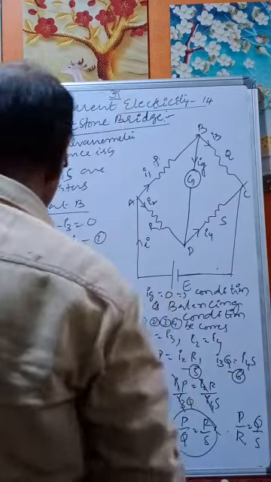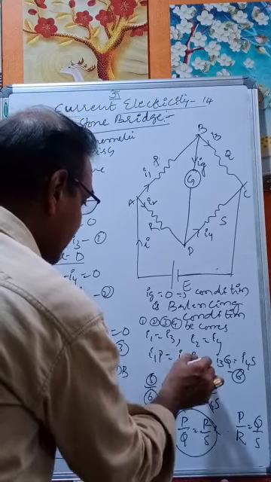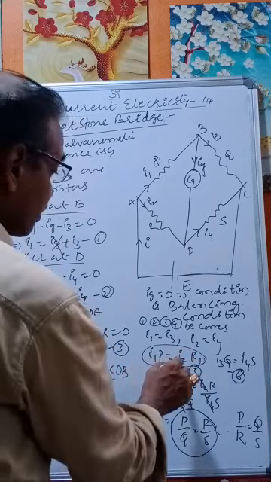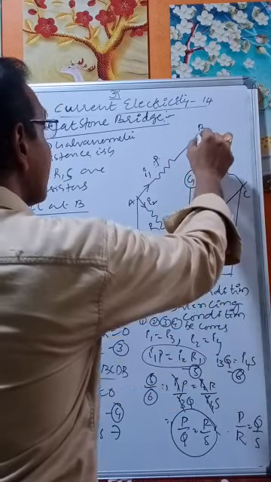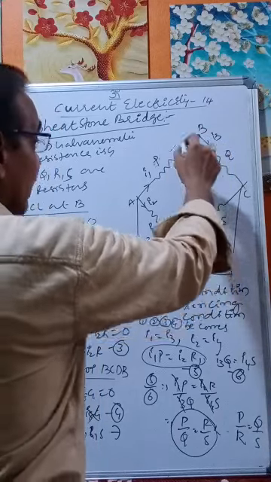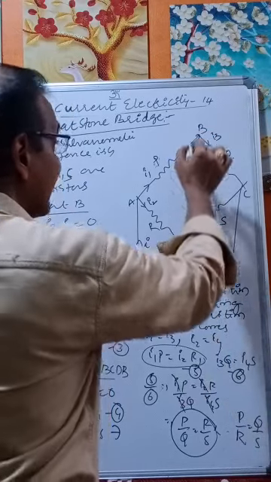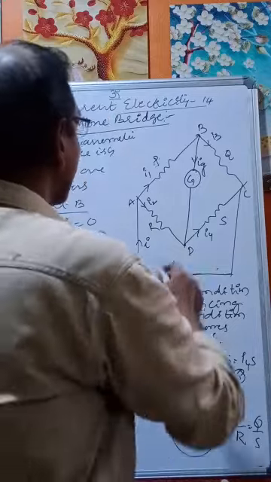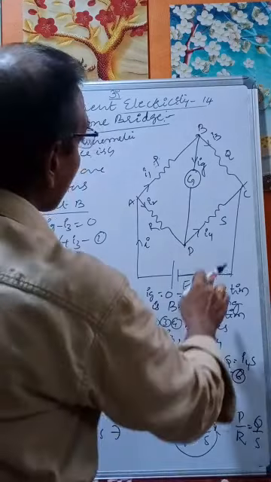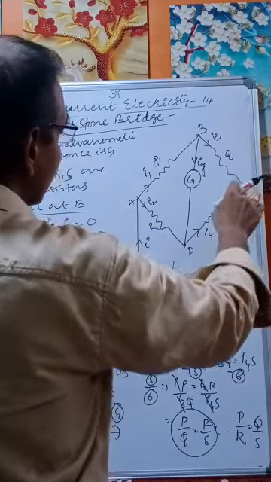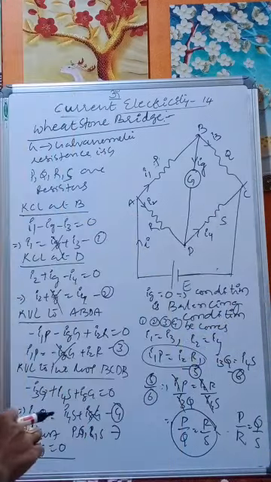Now, an important thing here. If you observe these equations, what did we get? I1P is equal to I2R. Therefore, this bridge is balanced now and the current flowing through is 0. So if you remove this one also, no problem. We call these points B and D equipotential points, because this potential is the same as this potential. I1P is equal to I2R, or I3Q is equal to I4S. Therefore, these 2 points are called equipotential points.